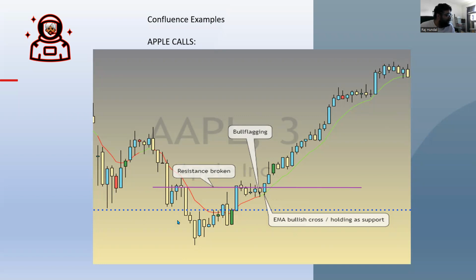I believe you guys can correct me if I'm wrong here. I'm not super good at spotting these specific patterns, but this also might be an inverse head and shoulders. Again, you can correct me if I'm wrong, but this does kind of give me those vibes here. Yeah, I'm pretty wrong. All right. Yep, a Marubozo, the Marubozo candle as well. This Marubozo candle, thank you, Melina. It is an inverse head and shoulders.